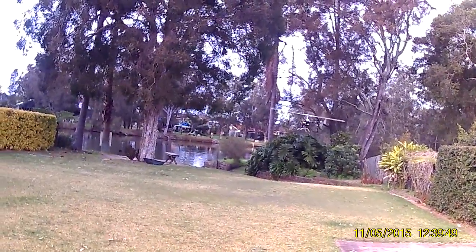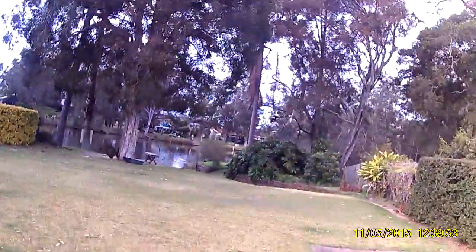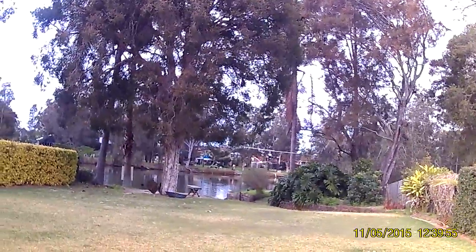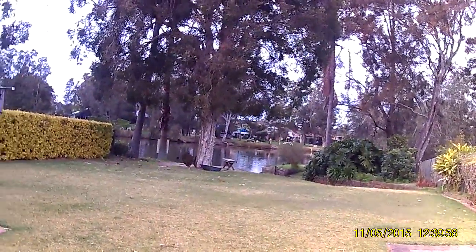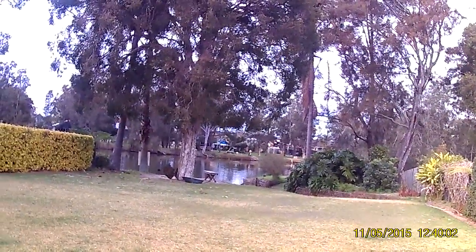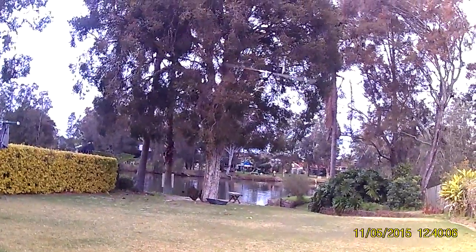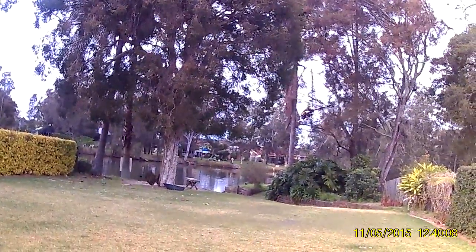Bloody wind off the 700's, bloody cold. Alright, so we're 6 minutes into the flight now. Still just sounding good. No great dilemmas with any head speed slowing down or anything like that.